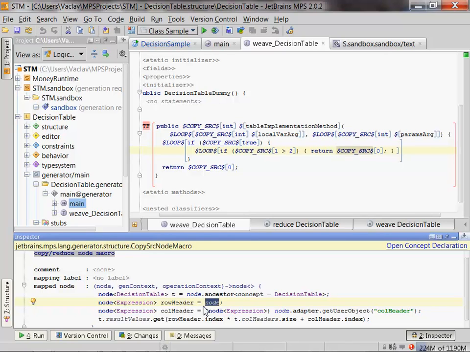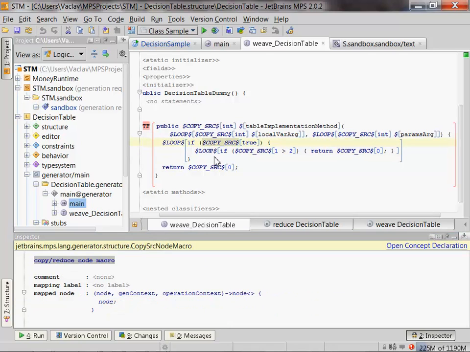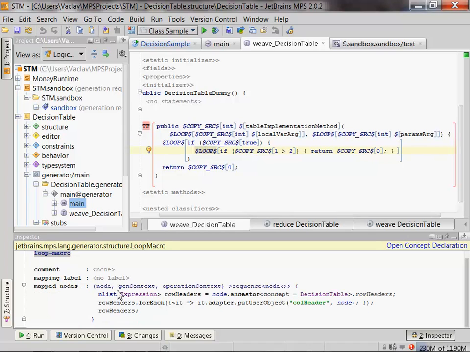Oh, has it been forgotten? Yes. From the outer loop, we can't see it. There is no way of passing down the context easily. Maybe that's going to be changed at some point in MPS. But currently what we have to do is, when we iterate over the row headers, in each of these row header nodes, we put the column header, which here is known as node, into a user object.